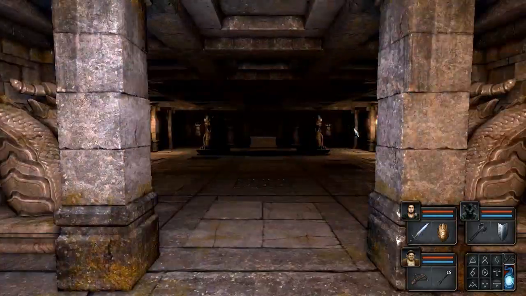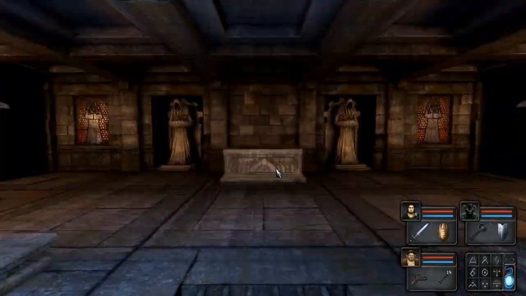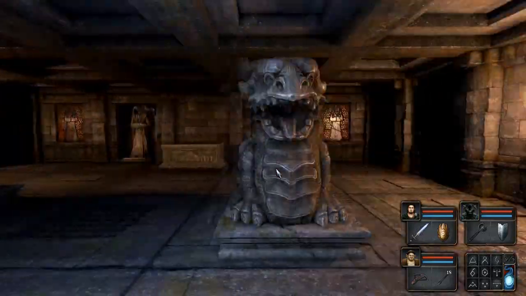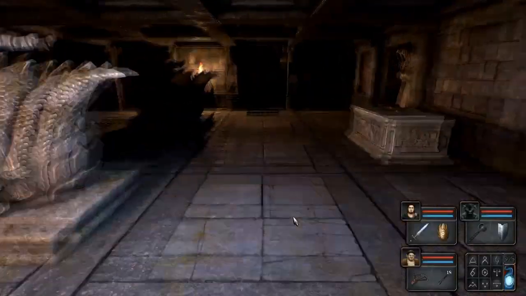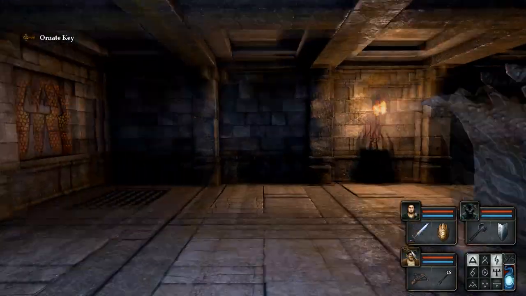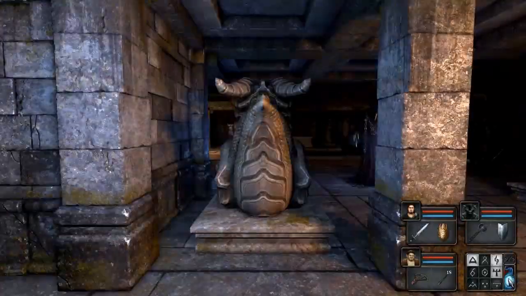Okay, so this room appears to be empty, but it's actually not empty. Once we pick up the key from this altar, all of the creatures are going to spawn, and there are a lot of them. We've got the Goromorgs we need to deal with, and then we have the tentacles coming out of these grates here as well. So the best thing to do is grab it and then make a run for the exit, if I can. Oh god, alright.